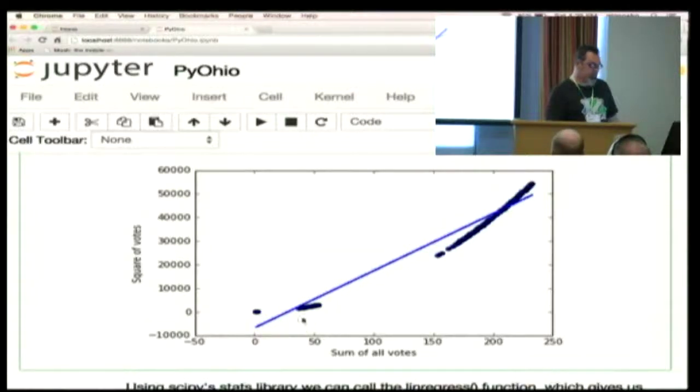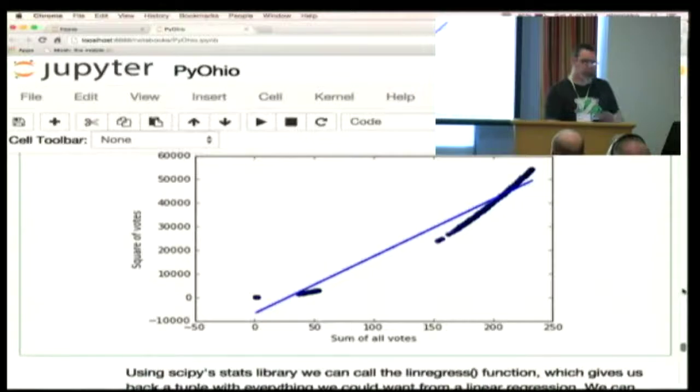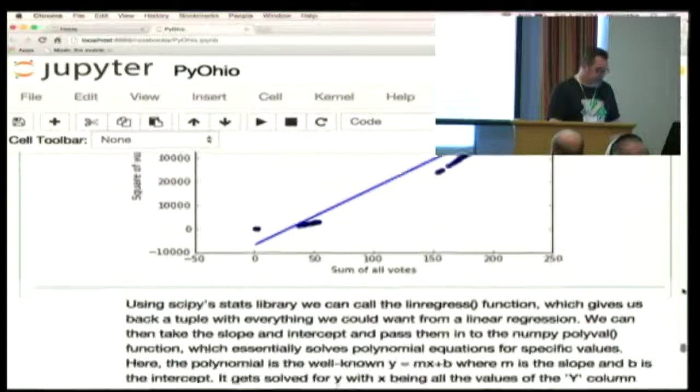That's our original curve, and this is our linear regression line on it so that you can see how things are progressing. So that's just a little taste of the kind of manipulation you can do with data inside those libraries and get some visualizations out of it and start doing some real statistical analysis of things.